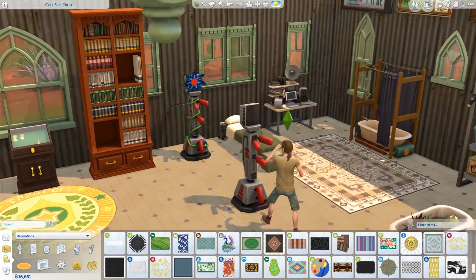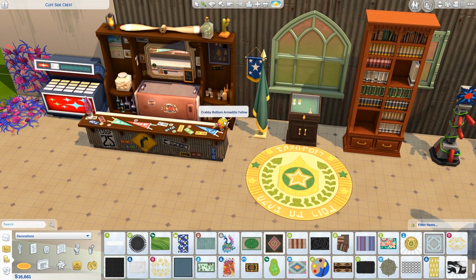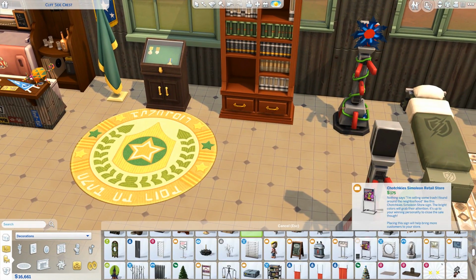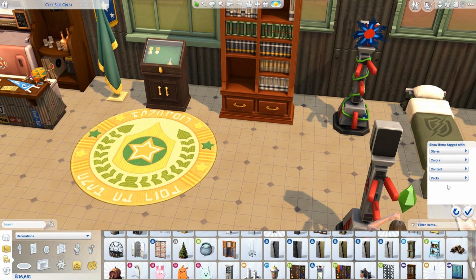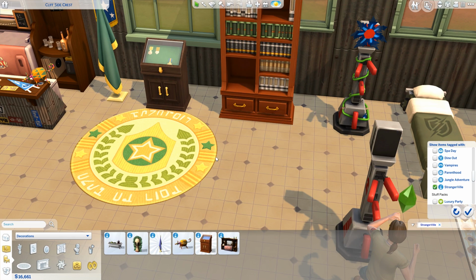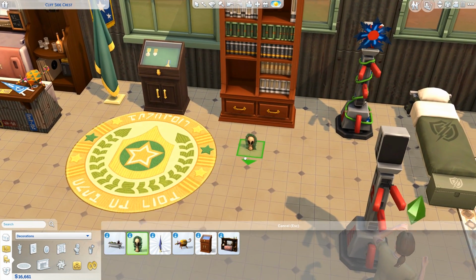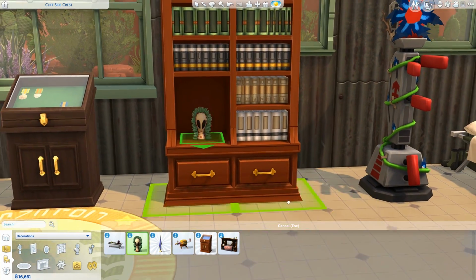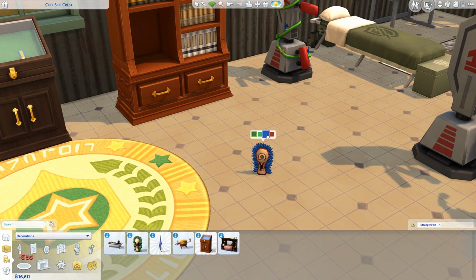Actually, there was another piece that I seem to have misplaced. I don't know what happened to it. There was another little decorative piece in here somewhere. Let me just go, we'll find it. It's like a little alien face. I don't know where it's run off to because I think I had it on the shelf, but it's disappeared now. This guy here. Wacky, wonderful carnival sock alien. There he is. This is a little decorative thing. That's all it is. Oh, look at that. It's different. Oh, cool. I like that one.